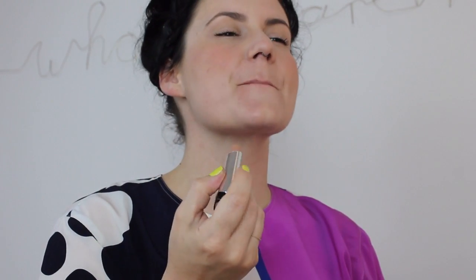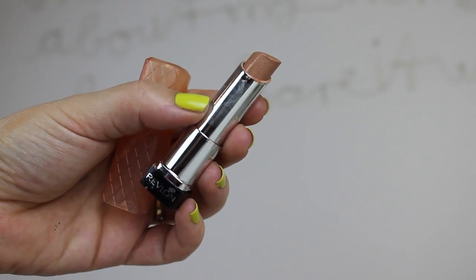Oh, I forgot about the lipstick. That's a really easy one, just to have a little bit on the lips so you can eat ice cream or whatever you want to eat. It's the Revlon Lip Butter in the color Creme Brulee. For more comfort, I dab it in. Woohoo! Ready! Let's put some clothes on.